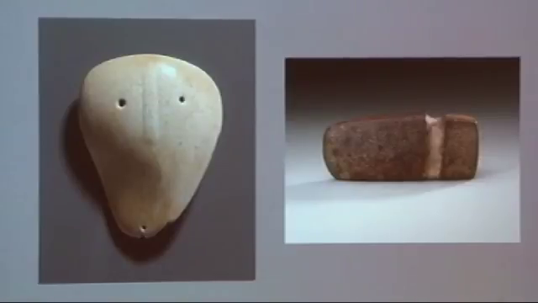To your left is a shell mask gorget. This is also from the Mississippian culture. It's about 3.5 inches high. We think that these objects were associated with war ceremonials within the Mississippian culture, who were, by the way, quite a warlike culture. A lot of the imagery, a lot of the iconography in their art relates to not only their ceremonial life, but also warfare.